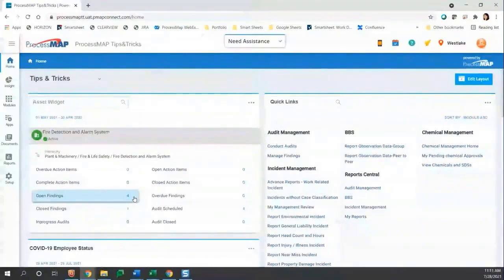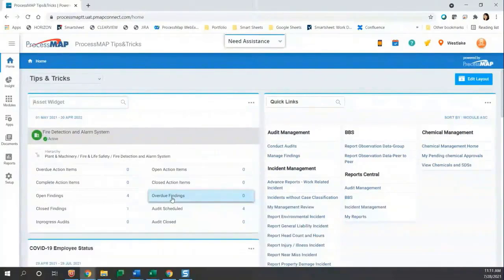So this is going to alleviate the headache of having to go into each and every audit one by one. You're able to easily monitor your findings here and control over the asset, which is most important. Okay. You also want to keep in mind that being able to pull in that section in the audit is a configuration setting. So if you don't have it available right now as part of your basic setup, please feel free to reach out to your customer success manager to turn on that configuration.